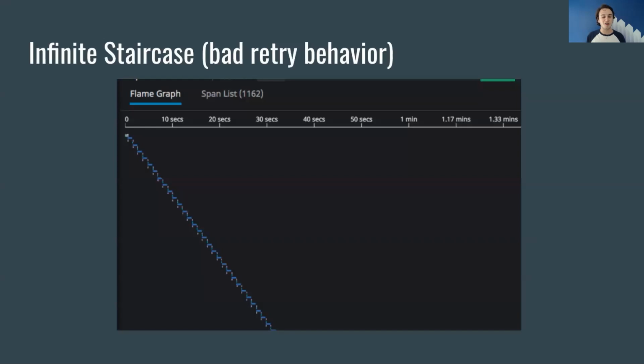This also happens to be the part of COVID where I was feeling very deprived of all of the culture and art that you get from living in New York City when you can go outdoors. I was stuck inside my apartment, and I kind of took these flame graphs that in the asynchronous world have a much higher cardinality of what they can really look like and display, and took them as my own little art exhibit. This is the first one that I call Infinite Staircase.